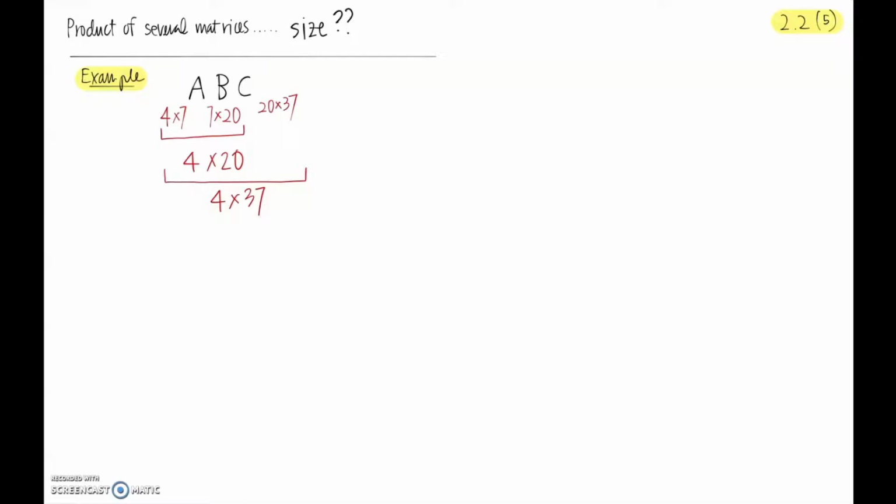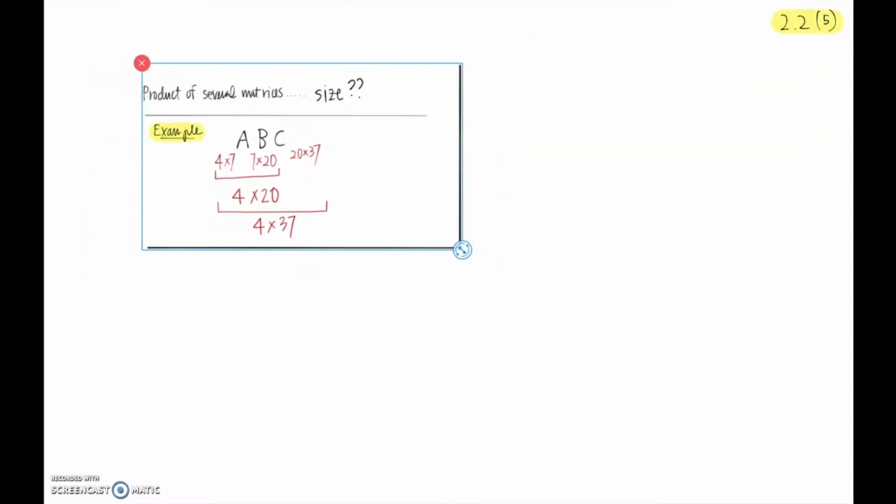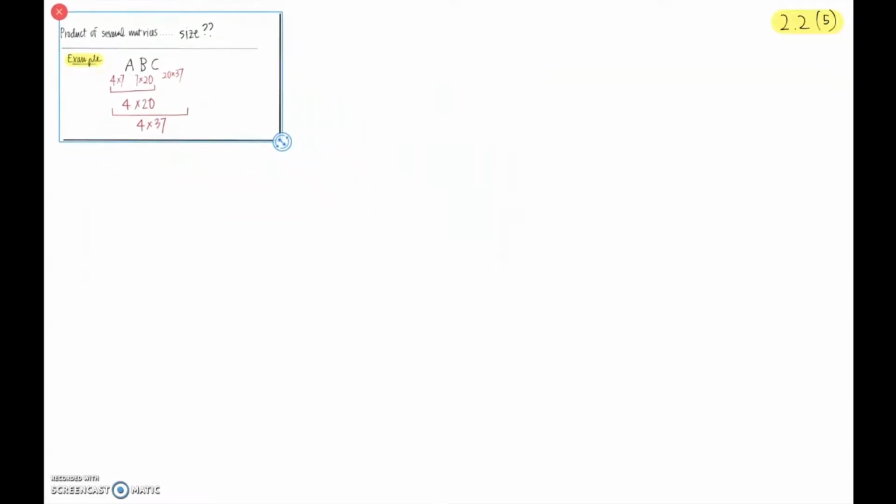So when you have a big long string of matrices, and you could have 100 of them, we see that as long as things are matching up and you really can do the multiplication, the size of the resulting matrix, the product of all of them, will be the number of rows in the first matrix by the number of columns in the last matrix. Okay, I'm going to make this guy kind of tiny because that was just a little side note.